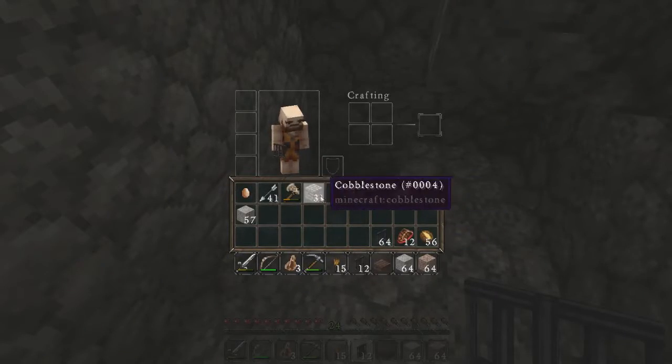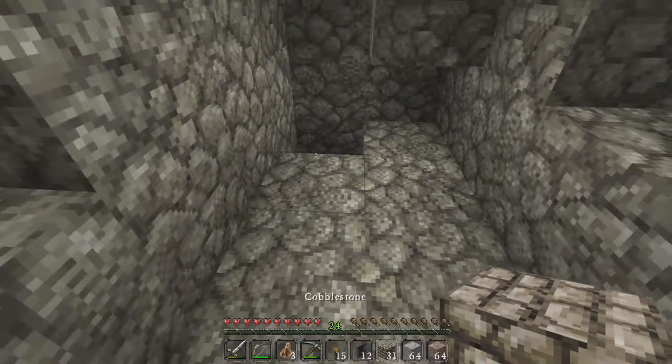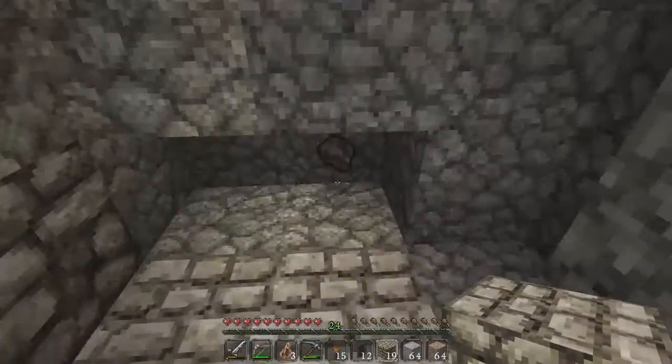All right, here, let's put this... not that. Let's get some cobblestone. Fill this back up. I got the coal out of there. Okay. I just don't want to leave this all open here. I don't like to leave it all open, Zad.